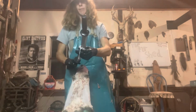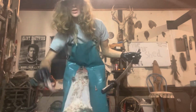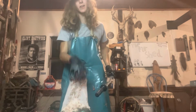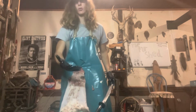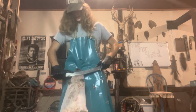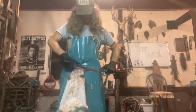I should mention, if you're doing a sow coon, a female one, it'll have teats, and you have to go really, really gentle over those, or else you'll actually pop the teats open and you'll make little holes in it. But if it's a male coon, boar coon, you shouldn't have to worry about that too much.